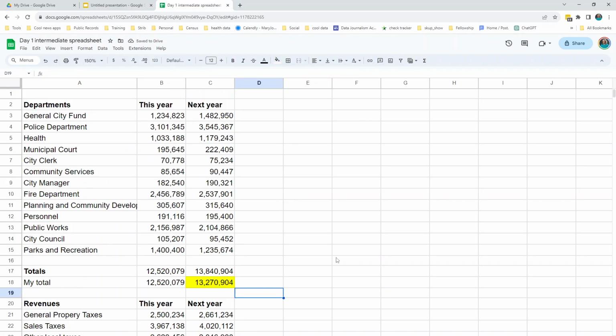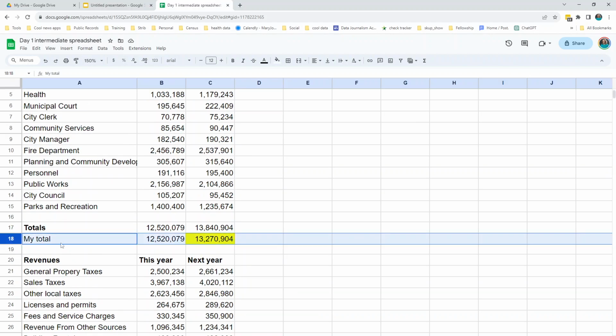Okay. So another thing we might want to do, the big thing here, is that percentage change. In this case, we want each department to have its own percentage change calculated. So you would do that on the row where the percentage change is. Notice that down here we did the total at the bottom and separate from our other data. That is because this is combining all of those, and you don't want that mixed into your data.